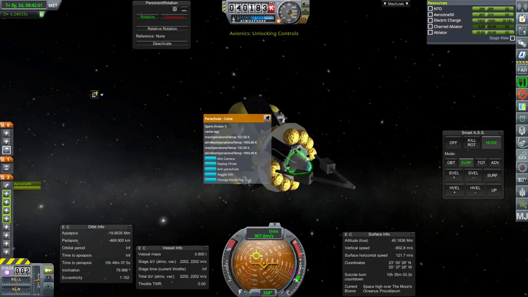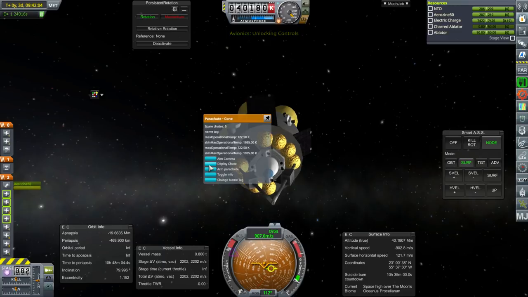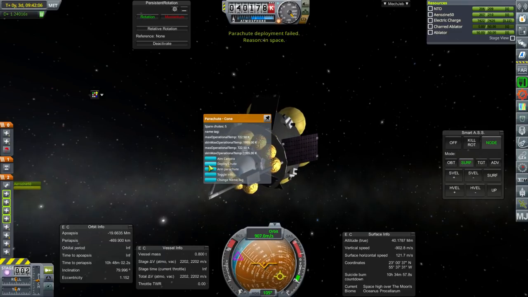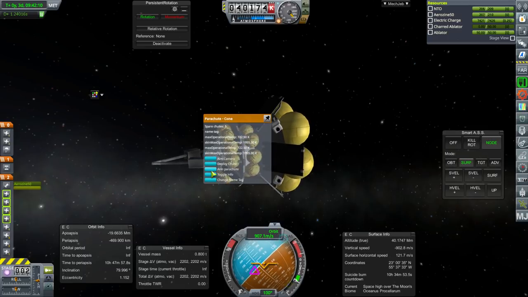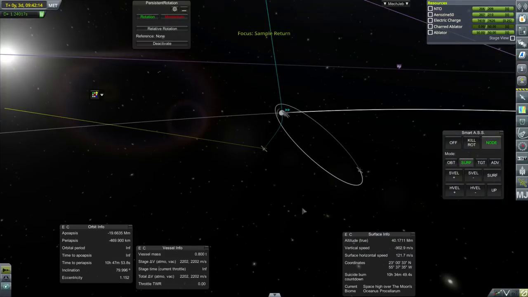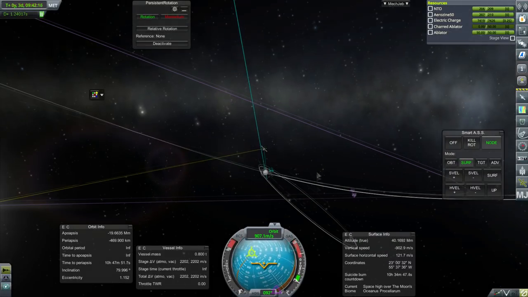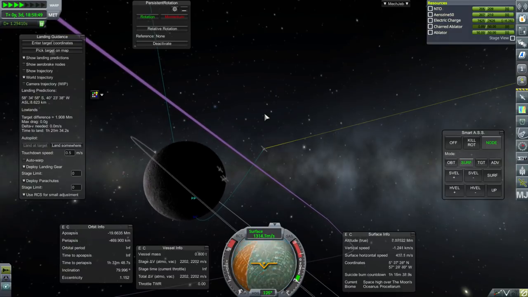I wonder if we can dump the chute. I mean, can we deploy chute? Yeah, I know it failed in space, but can we eject it out anyway? That would reduce some of the mass here. I guess not. I guess that's not an option. Well, it's an interesting landing location.